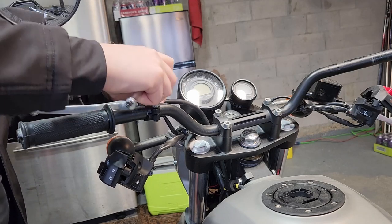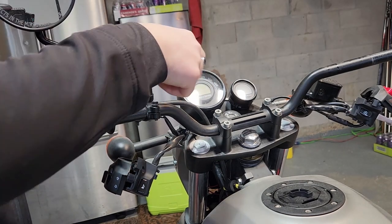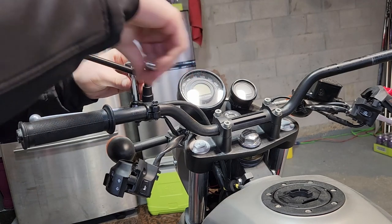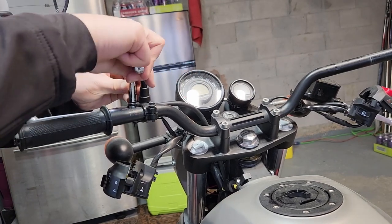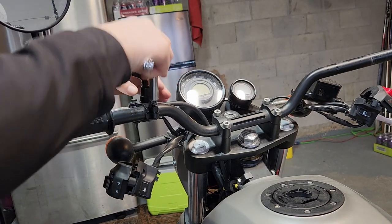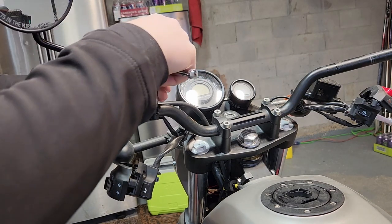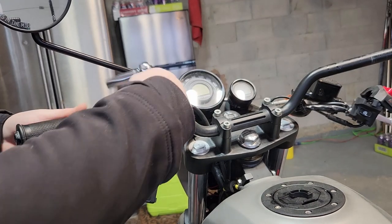These ones are a little loose. I don't think I tightened them properly the last time because we were having issues with the mirror being out of whack. Oh, actually, I lied. So this is more of a clip style. So this one here, you're only taking off the one bolt because you want to slide this right off, because this here, the clutch lever, you'll take out. So you want to leave that one done up. You can just loosen it off just so it slides, because when we loosen the clamps, we'll slide it out off the end.